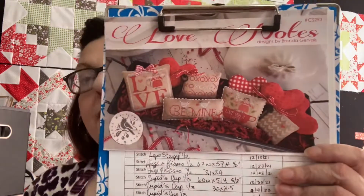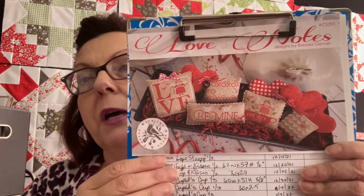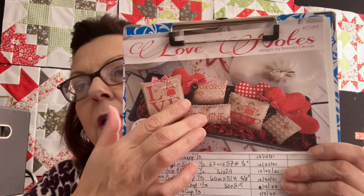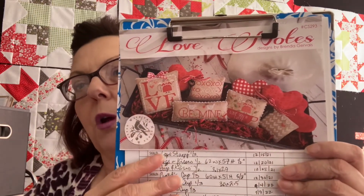I really want to focus on finishing my Chock Full Snowy Jar this week, so I'll have to see if I can get some stitches in on this. I don't need this set until February, but I would like to get all 5 of them done. I know I want to get this one done, and then a third of this one in this month. Then I'll finish that in January, and then hopefully have enough time to do these in January as well.